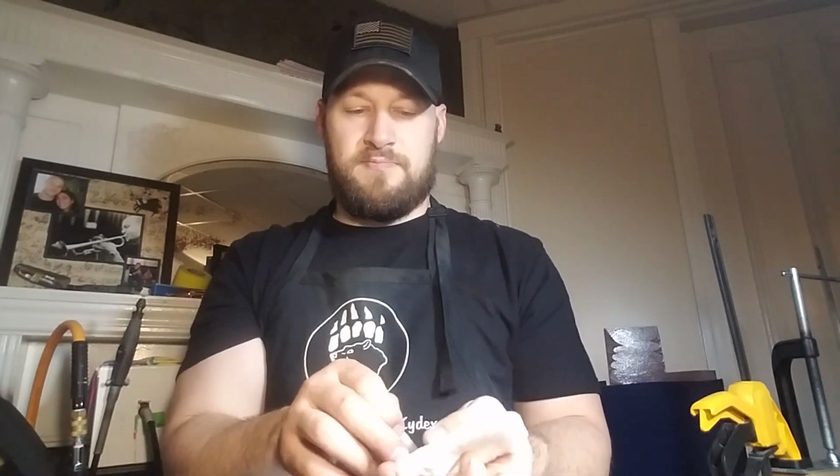Let me show you real quick the tin inside, and then there is the fire steel tool, which if you guys are not already familiar with, I will show to you real quick. And I've wrapped it all in a little paper towel just so it wouldn't make an obnoxious rattling sound. This is a fire steel / bow drill tool, so you get nice 90-degree edges to strike stuff with. You got a nice divot there that you can use to do some bow drill work. So it's a pretty cool little system. But yeah, I figured I would just wrap it up and hopefully prevent any annoying rattling inside that tin.